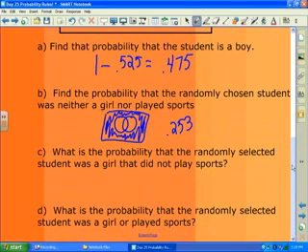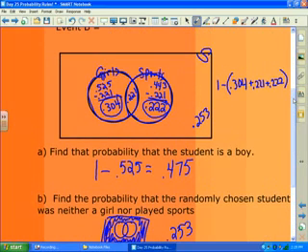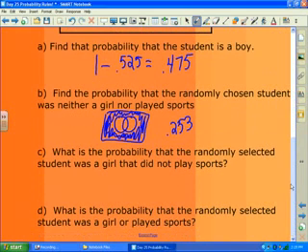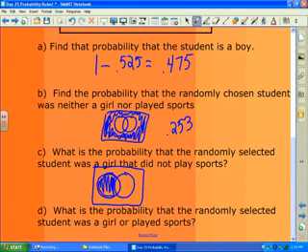Yes, what? No. I mean, you need to draw this. This is a real simple sketch to represent that this is where you got your answer in the Venn diagram up above. Okay? What's the probability that the randomly selected student was a girl that did not play sports? So where are my girls that do not play sports? Okay? All right, so in the circle portion, that's this right here, isn't it? Okay? So that's how I show my work there, and that was 0.304.